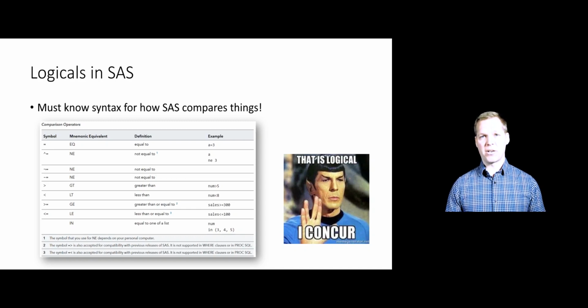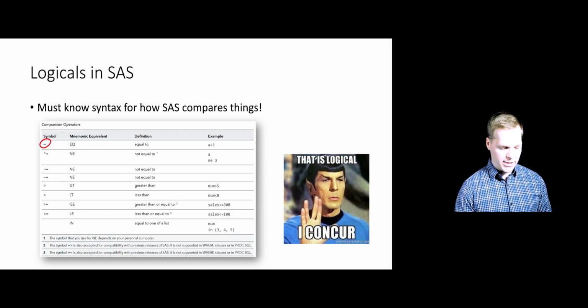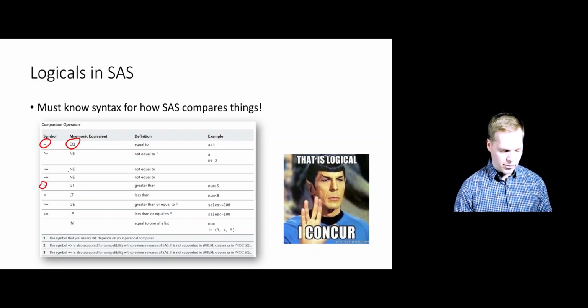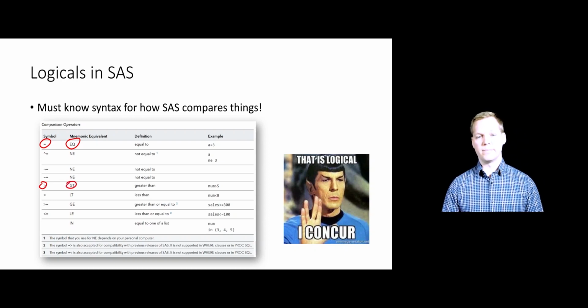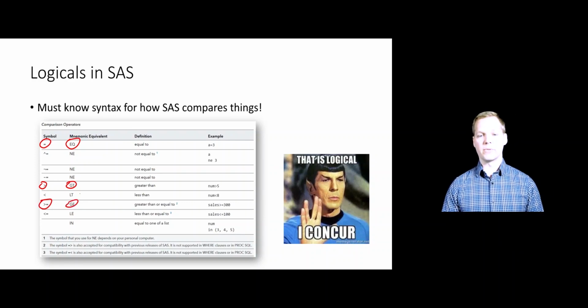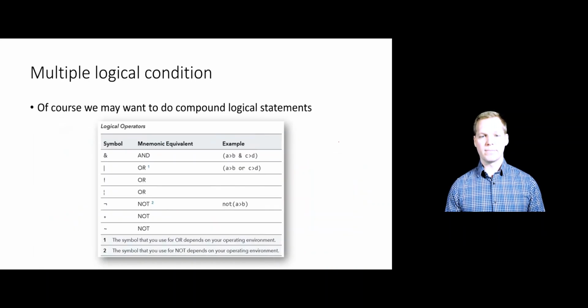So how does SAS compare things? How do I tell SAS to look at this variable and check whether it's greater than 20? Well, you can either use symbols or you can use mnemonic equivalents to symbols. So if I want to check if something is equal in SAS, I can use an equal sign, or I could just put EQ, either way. If I want to see if something's greater than, I can use a greater than sign or GT. Greater than or equal, slightly different. Greater than or equal has a greater than and then an equal sign, or GE for greater than or equal, mnemonically. So that'll be pretty easy. We just need to remember these and have this table somewhere available for us.